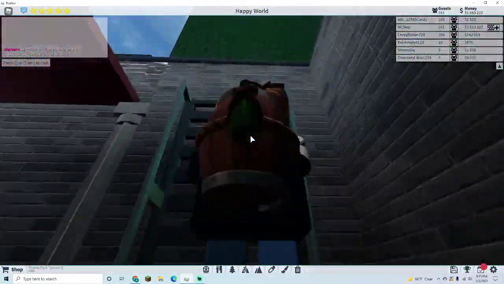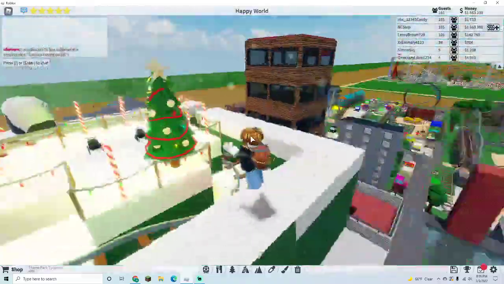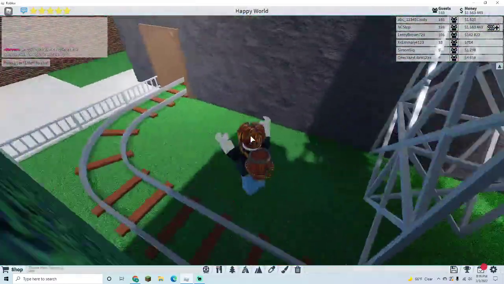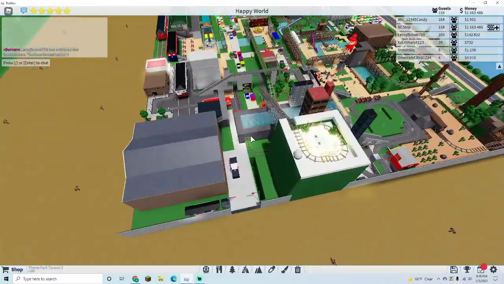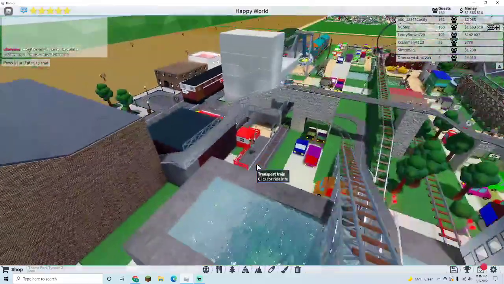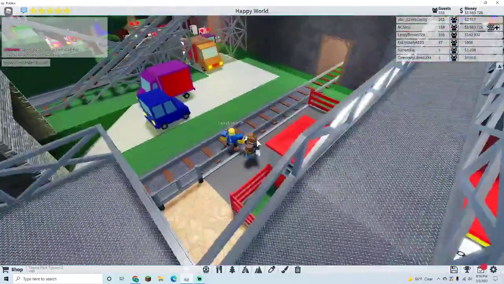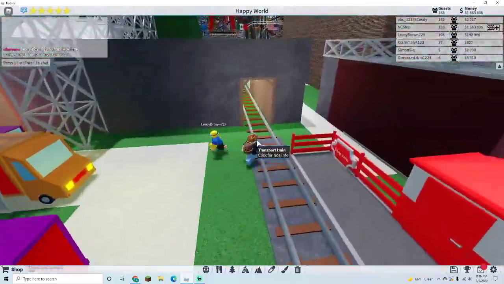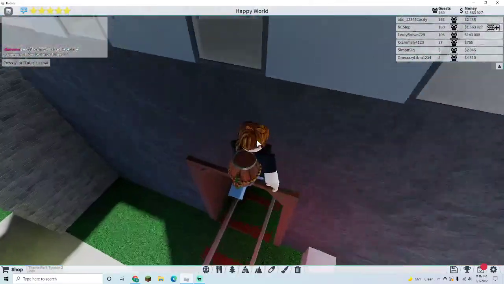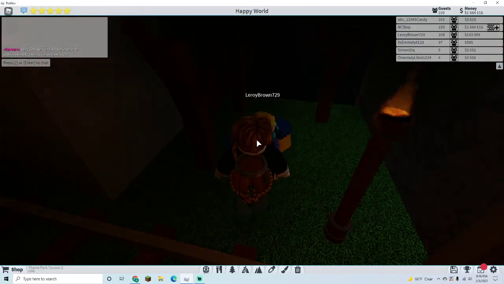Yeah, here's this water area. I want to show. Where'd you go? I'm by the station I started at. Can I? Oh, I see you. Where? Hold on. Okay.